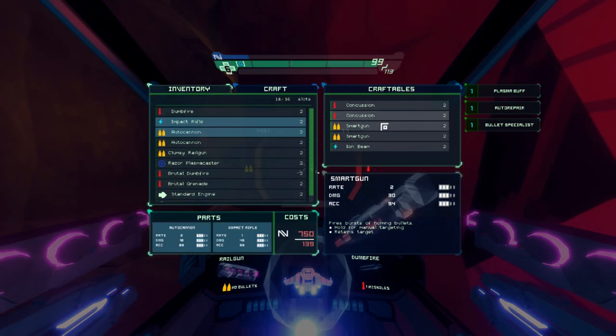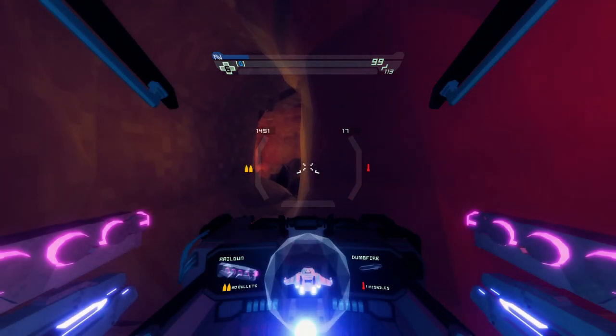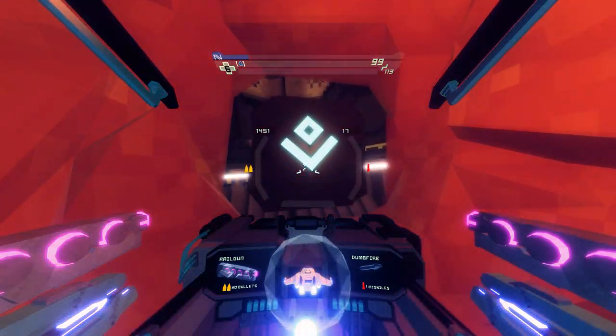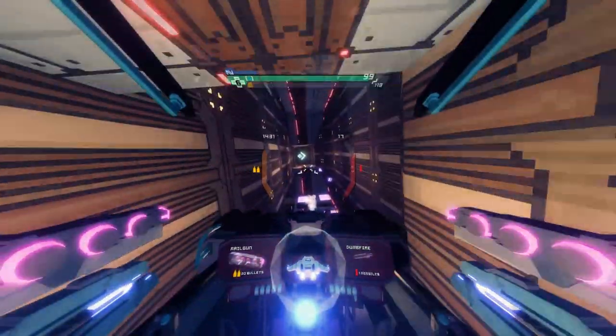All right, what kind of things do I have to craft on? There's an ion beam. Oh yes, the ion beam sucks balls. This is a tier 3 weapon and it's fucking trash. But we'll probably make it anyways, just so you can be disappointed with me. I mean, we're a long ways up. It's like 2.5 thousand. And there we go. Here's railguns.